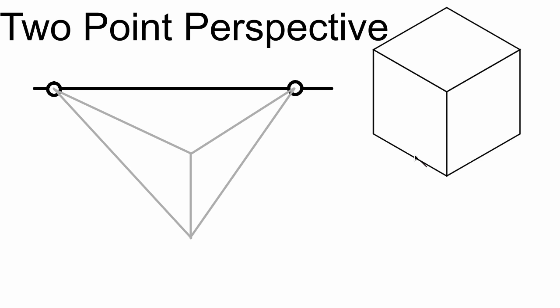Remember, on one- and two-point perspectives, any vertical line will stay vertical — that's true of both. The key difference between one- and two-point is that there are no horizontal lines in a two-point perspective, whereas in a one-point there are. I need to drop in my vertical lines as visible lines, and darken in my front line. I have the two lines of my front view done — I just need to connect them, and that completes the front view. It's going to look a little funky; that's okay.